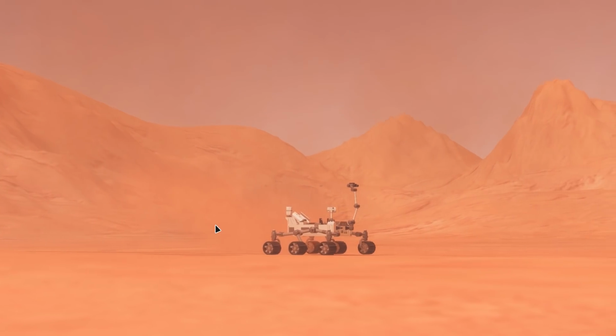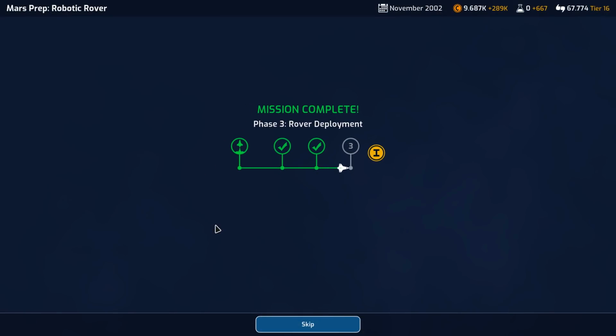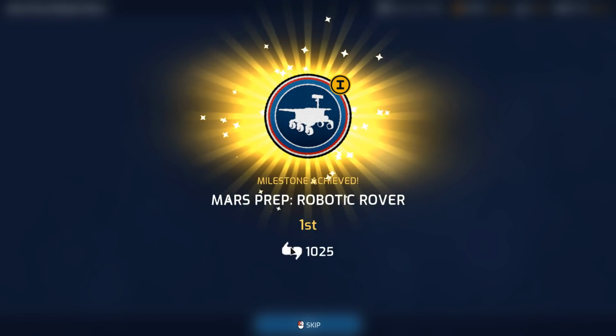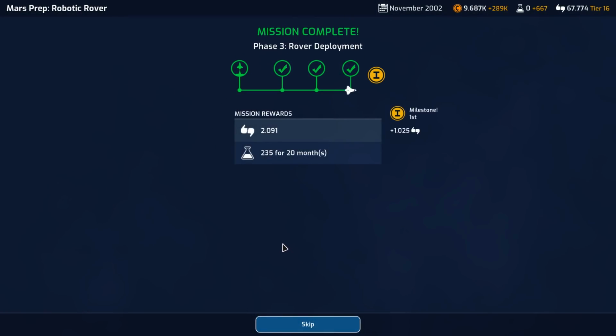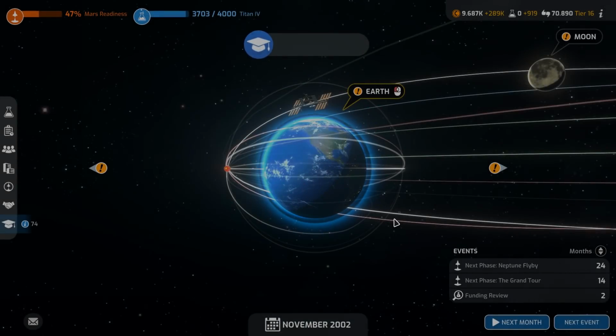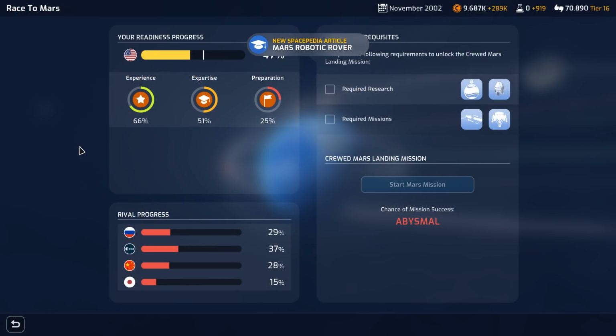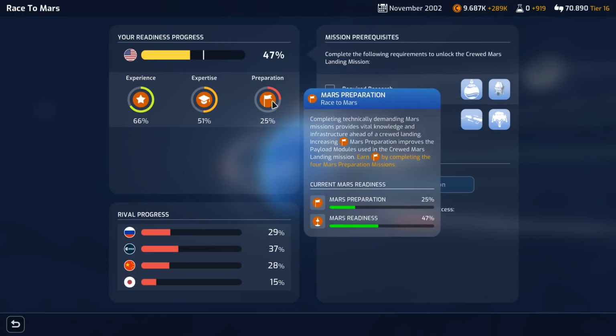Nothing got damaged during landing or flight, preferably. And we're alright. The first one to do it. 1,025 support. Or actually, 3,639 and 294 science for 20 months. But also, I should have gained a lot of Mars readiness. The preparation, particularly. That's what I did by completing 1 of the 4 preparation missions.